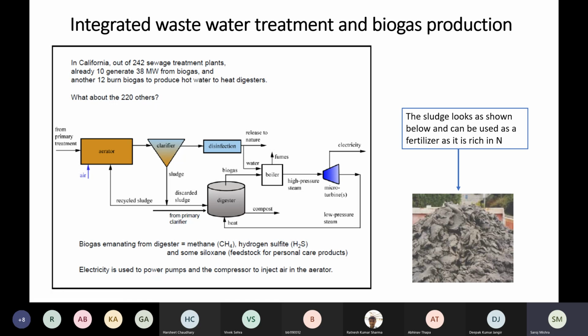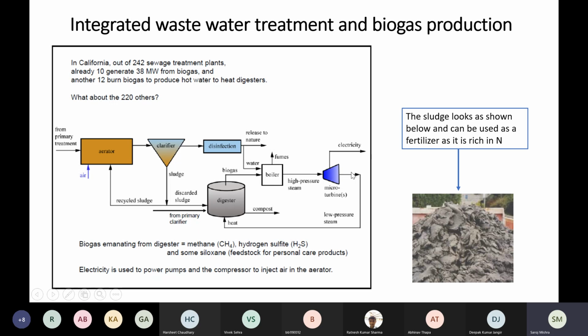So now let me show you how an anaerobic digester can be integrated within the existing wastewater treatment plant. This is something which I showed you earlier. This is the aeration tank, secondary clarifier. The sludge is here, recycled sludge. So this waste sludge is taken and fed. Whatever you have from the primary clarifier and from the aeration tank is moved forward into a digester. This is the anaerobic digester where methane will be produced, and the biogas coming out can be used to heat the boiler, and high pressure steam can be generated which can be used for moving the microturbine and producing electricity.